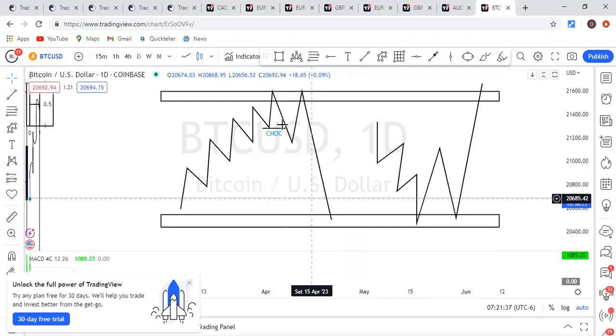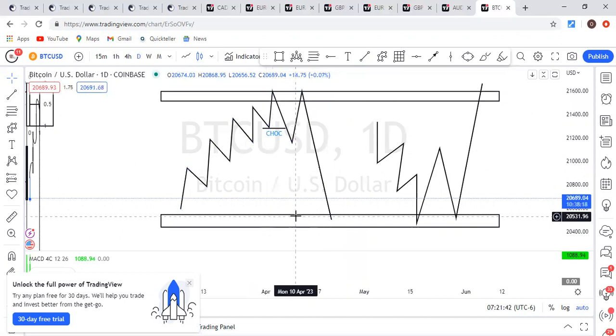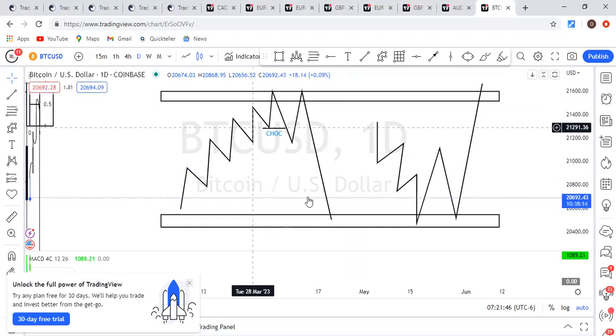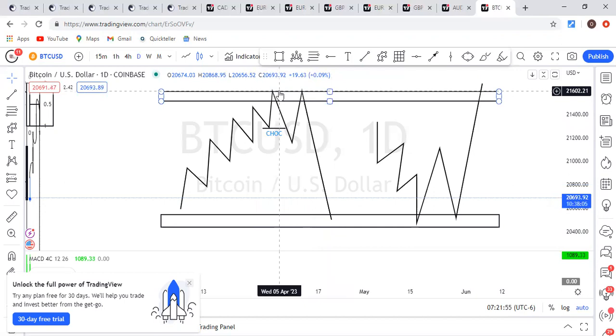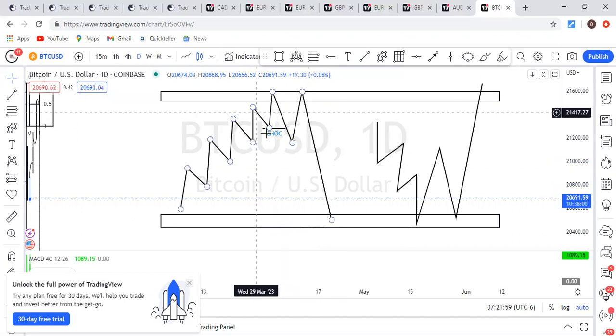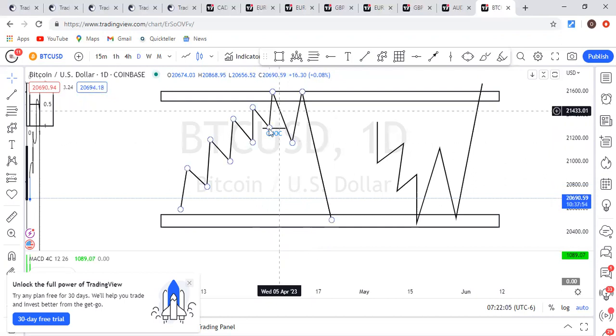Because you don't just take a trade automatically just because price is approaching your PO high. No. Price must show you that it is committed to the downside before you jump into a trade. It is better you miss a trade than get into a wrong trade. Price must show you commitment to the downward side. And how is price going to show you commitment? By giving you a break. It must break this structure. Immediately this structure is broken, you can now see that price is now bearish.